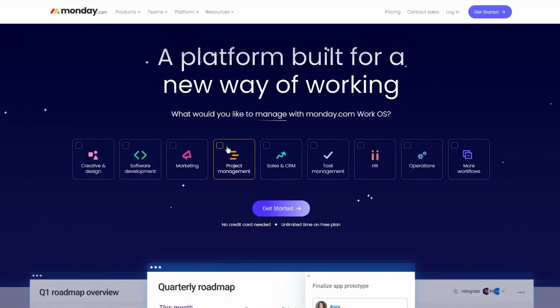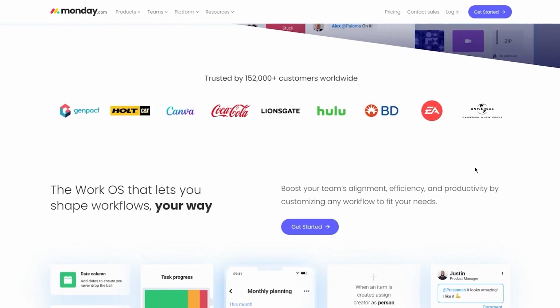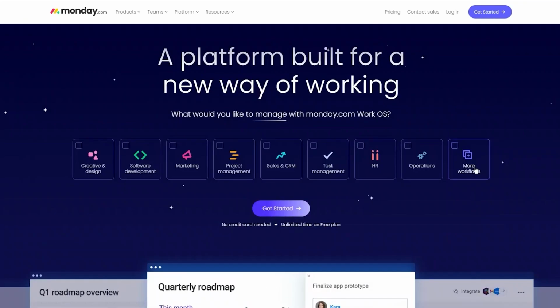We're going to get into project management, but you also have creative design, software development, marketing, sales and CRM, task management, HR, operations, and much, much more. The main thing we're here for is project management. Once we choose that, we're going to click on Get Started.